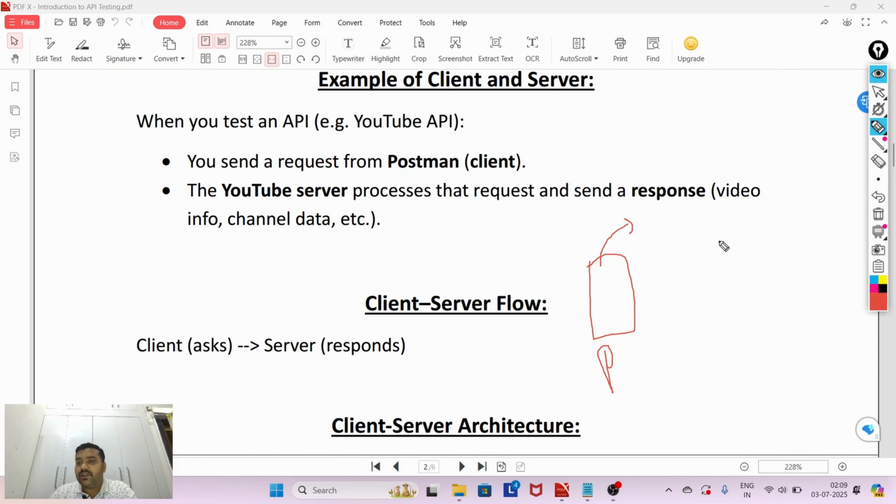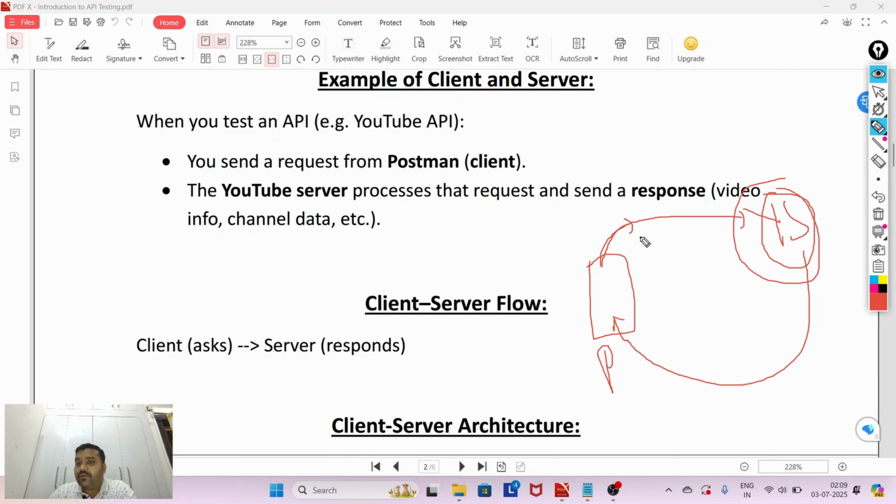Now the YouTube server, so YS is YouTube server. When Postman sends a request to test the YouTube API, the YouTube server will check that and send the response to this Postman.